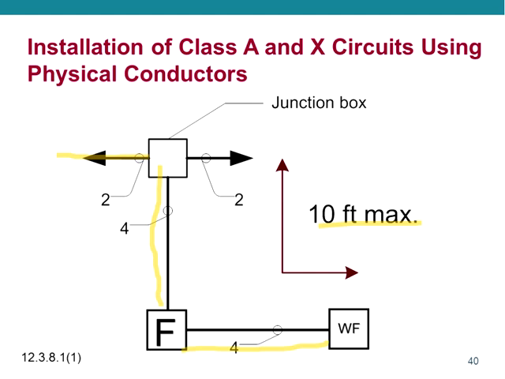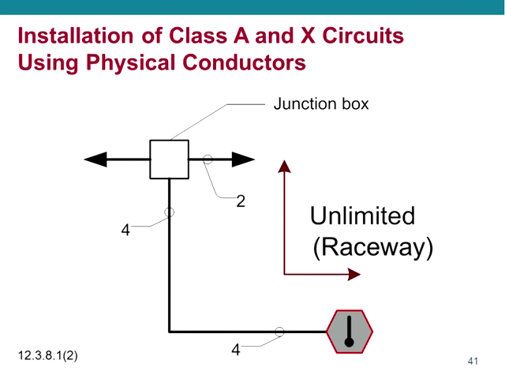So what you have here is two conductors coming in, two going down, two going out, two coming back, two going up, and then two going back out. So they're all together here and here. So this is an exception to allow them to be run together for up to 10 feet. And again, I can do this in cable or raceway or enclosure of some kind.